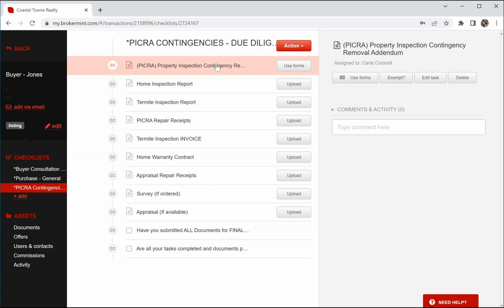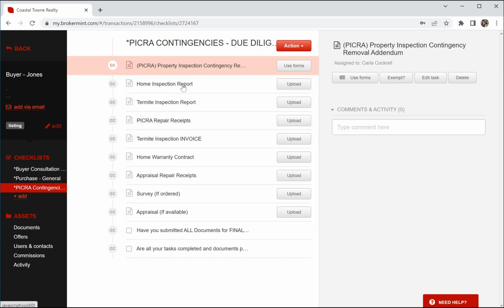If you negotiate on the PICRA, we don't know what is in the PICRA. So if in the PICRA you're changing the price, we need to know. So when you submit this, you also need to give us a heads up, a text message that that purchase price has changed.